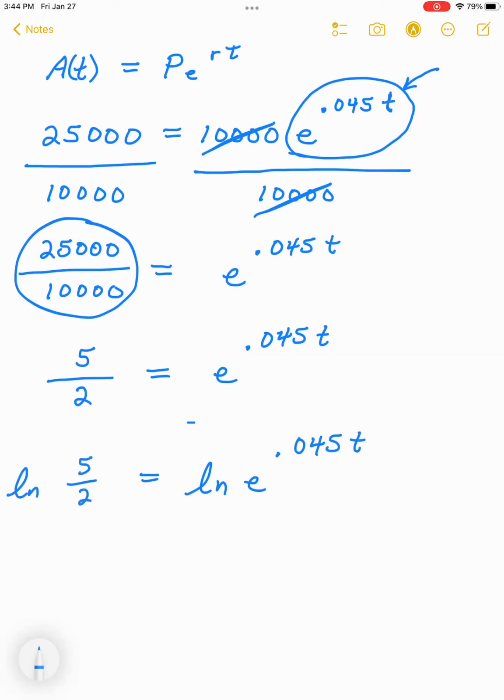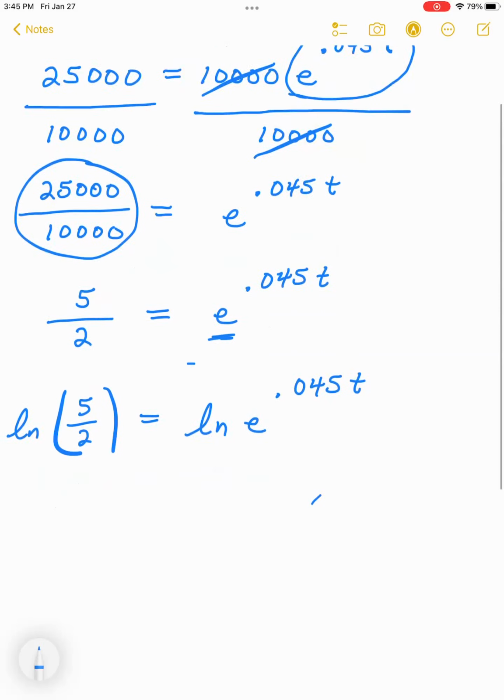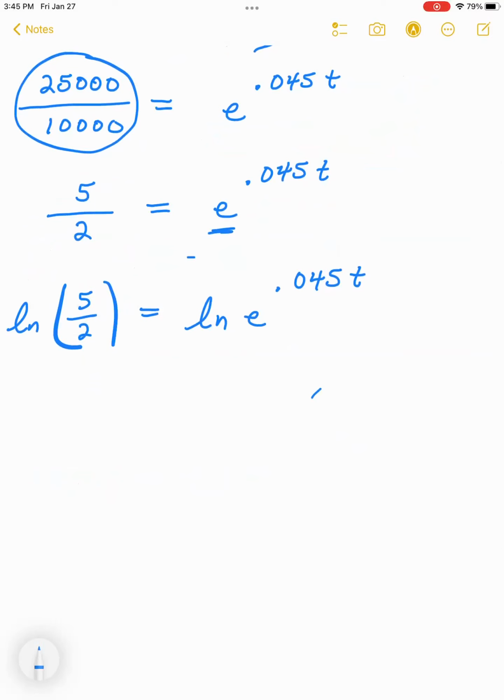We would need to do that because the base is e. So this base right here with this exponent is e. Whenever you have a base of e and you're taking the logarithm, you must use the natural log because the natural log operates with a base of e. If the base was any other value besides e, then you could just use the regular logarithm. But in this case, we are required to use the natural logarithm, okay? So make sure you take that of both sides.